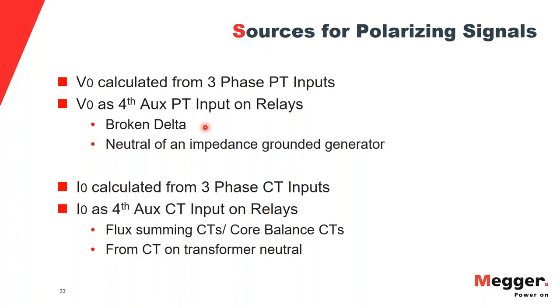So I have the freedom in microprocessor relay to either calculate zero sequence quantities or directly use them based on the connections in the system. But in electromechanical relays, if you remember, it doesn't calculate sequence quantities. All it can do is you have to connect your PT in a certain fashion to measure the zero sequence.